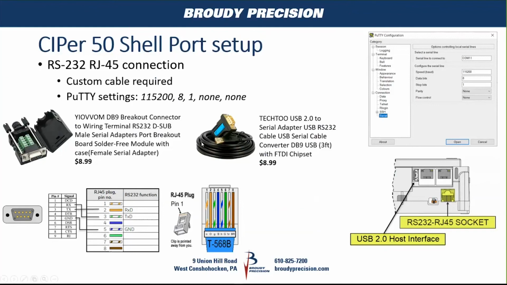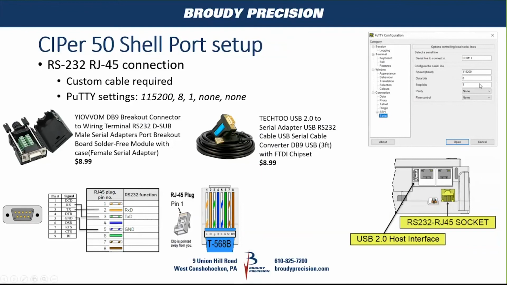Once you have the cabling and you're connected up, we use PuTTY for our terminal emulation. You can use HyperTerminal, but PuTTY seems to be the main one these days. You're connecting just like you would with an 8000: 115200 for the baud rate, 8 data bits, 1 stop bit, no parity, no flow control. You're going to read some Tritium documentation that says flow control is hardware. Then I get the call saying anything I type doesn't show up in HyperTerminal or PuTTY. It's because flow control isn't set to none. So make sure you have that set to none.